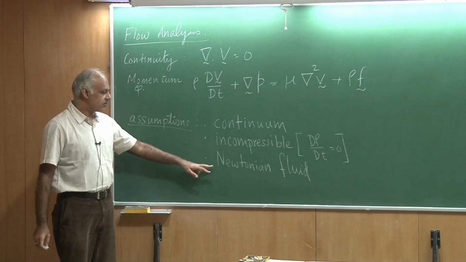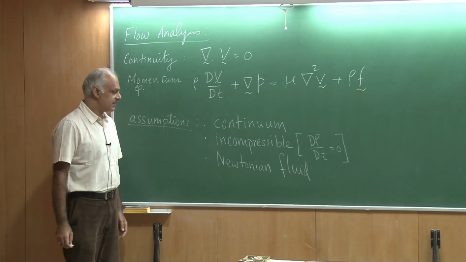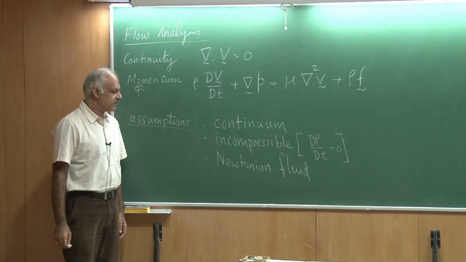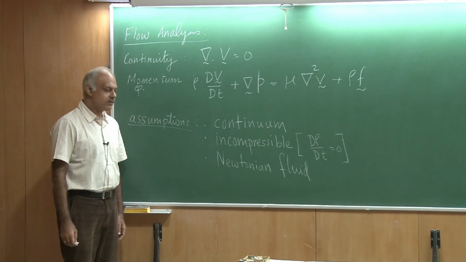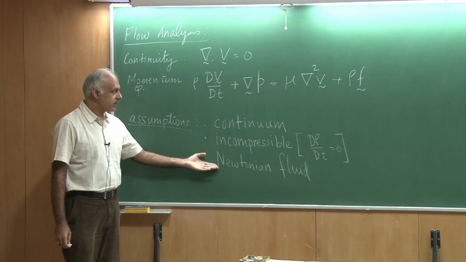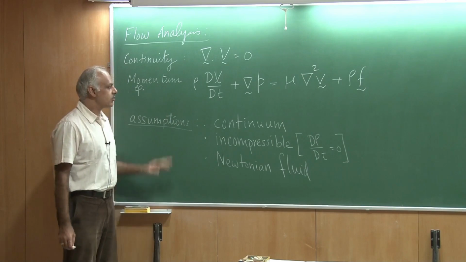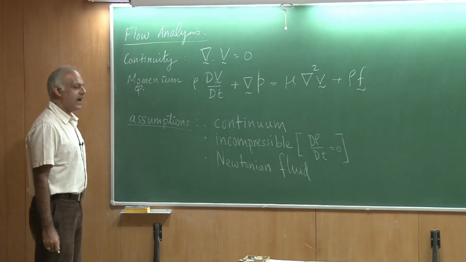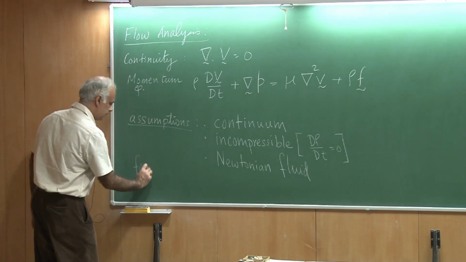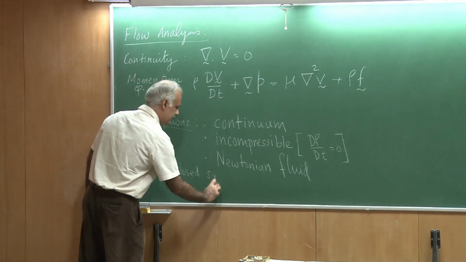And we have assumed that we are dealing with a Newtonian fluid. So this allows us a linear relationship between the stress and the strain rate, which is the constitutive model for the framework that we are developing. If we had a fluid that was a little bit more complicated, that means it would be a non-Newtonian fluid, then these equations would look a little bit more complicated. So that's the set of equations, and we saw in the last class that they form a closed system of equations.